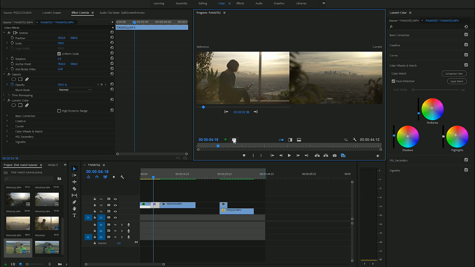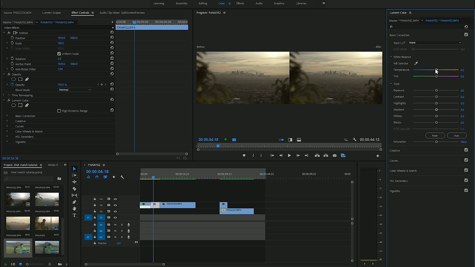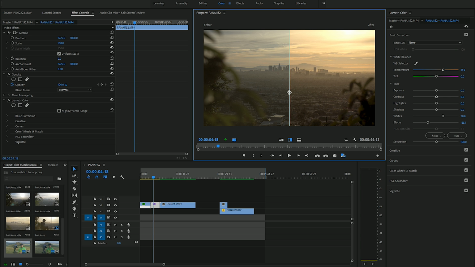You can click this icon as well, and this is really handy for grading individual clips. This will give you a before and after look. So if we apply a further grade to our shot, let's say we warm it up even more and really increase the contrast by dropping the blacks down and bringing the sky up, what we have there is that before and after, so we can see as we grade what our shot looked like before and after in one view without having to toggle effects on and off. And once again, we can go to the comparison view, drag the slider over, and it works really well.